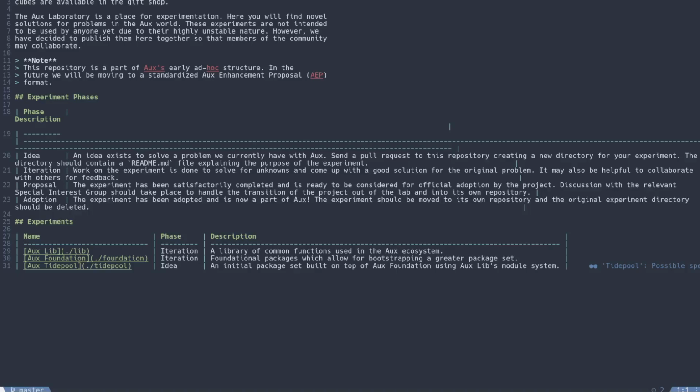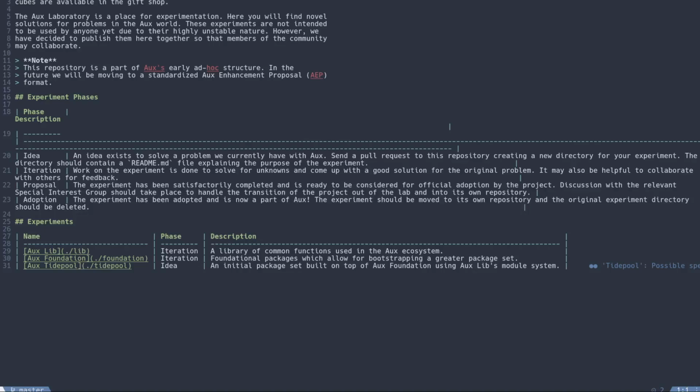The idea is we wanted to experiment on a handful of things and we wanted to build some brand new projects that weren't built off of existing niche packages or things like that. And we wanted to put them somewhere without just creating a whole bunch of repositories with random names that would be hard for people to find and hard to remember where things are. And so to solve that, we have just one repository where a whole bunch of experiments can live and kind of coexist together while we're working them out. So that's what Aux Labs is, a place for experiments.